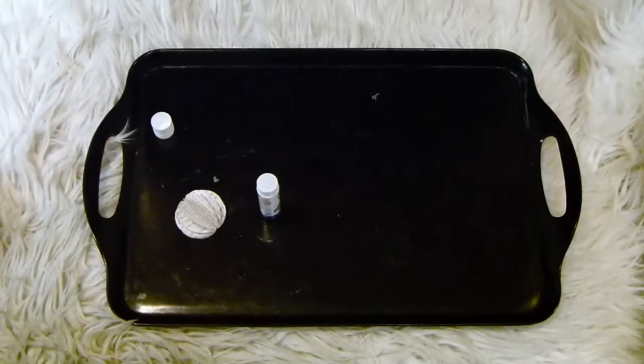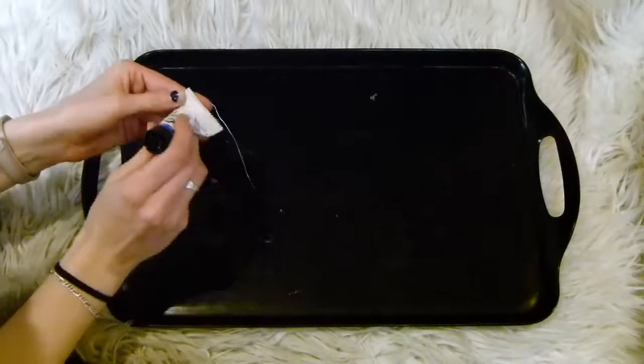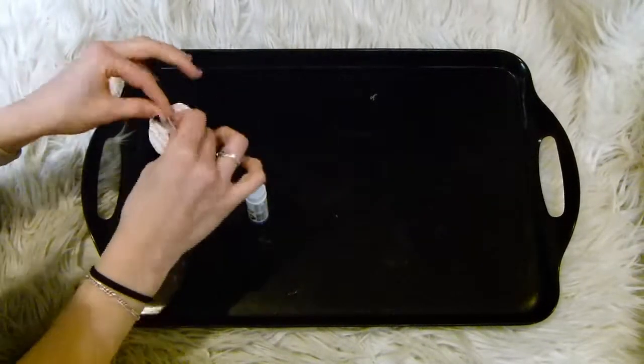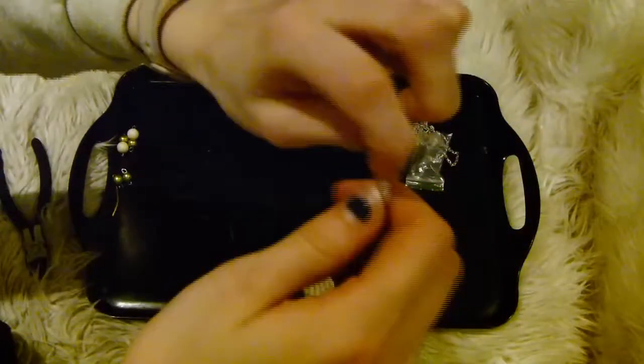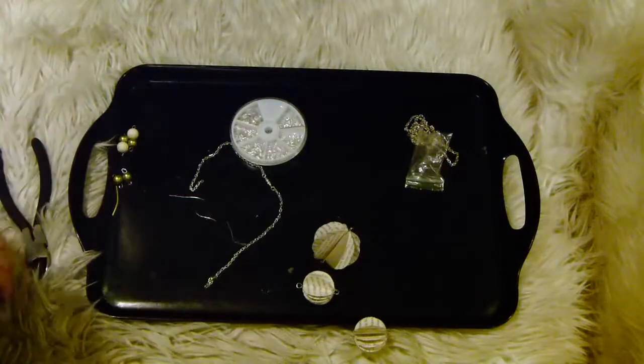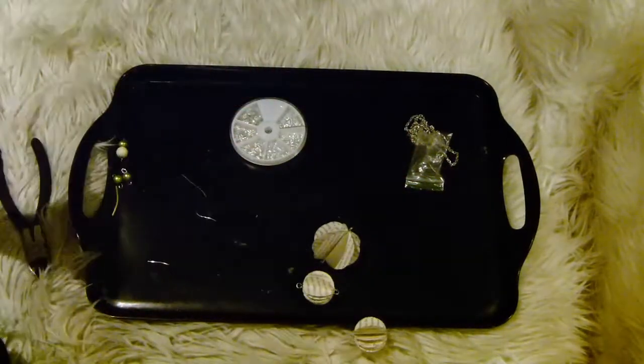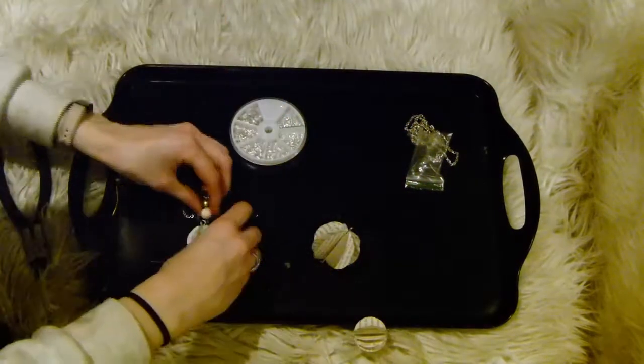And once you've created your big stack, you want to grab some wire or something to put through the middle before gluing the bead edges shut. And I repeated this two more times with some slightly smaller circles, before threading some chain onto a clasp and then some jump rings with some beads.